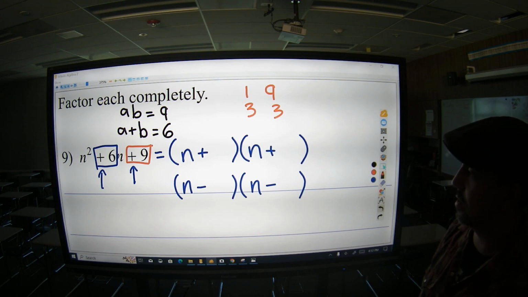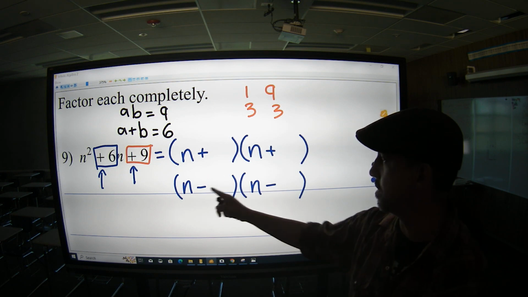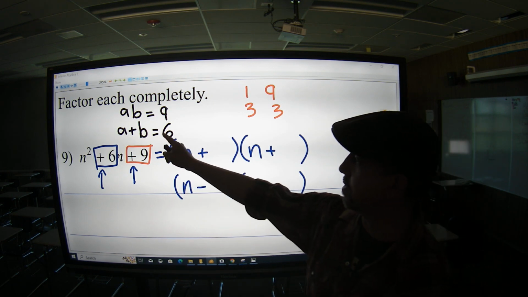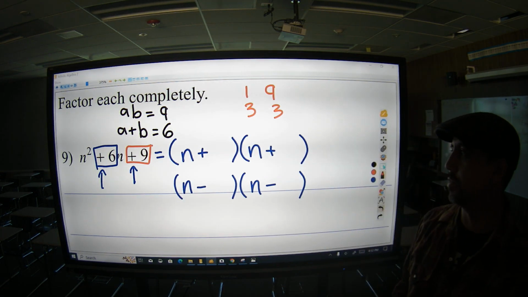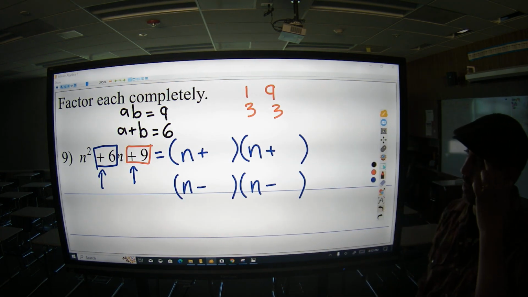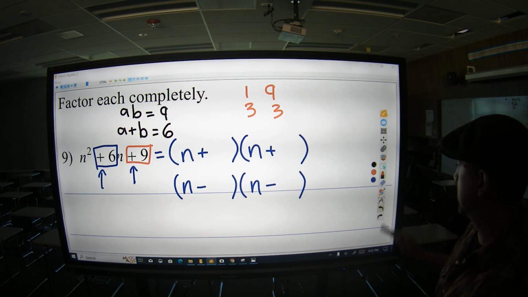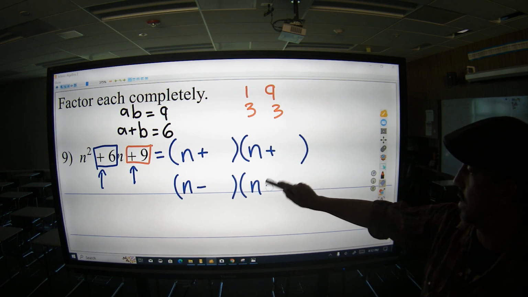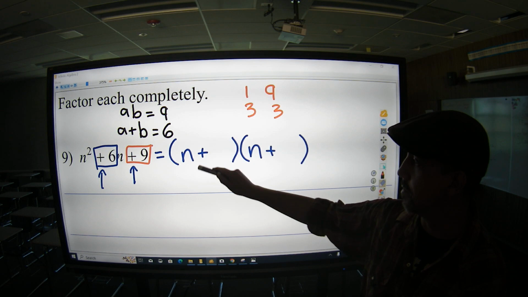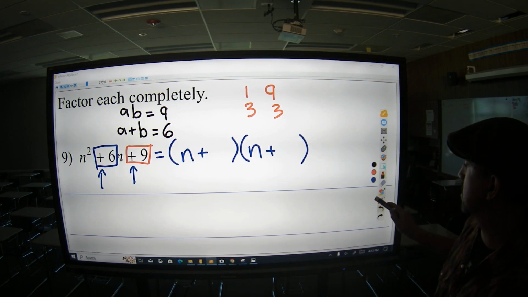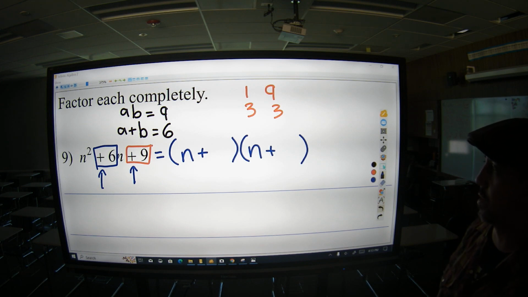And the big idea, and that's why I said that we can eliminate the possibility that we have two negatives here, because we have a positive number. If I have two numbers that are going to add up to a positive number, how could they possibly both be negative? It's just not possible, right? A negative plus a negative will definitely result in a negative value. So that's the kind of analysis you have to do to be able to solve factoring problems. Like I said, first think about the signs, and then start to consider the numbers and the combinations of those, and then little by little, the problem gets smaller and smaller.